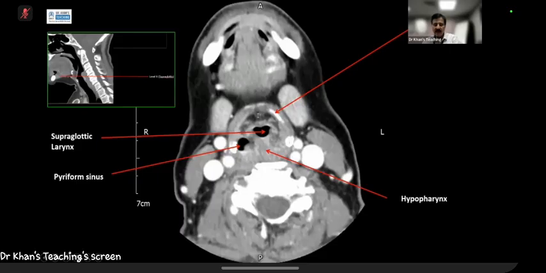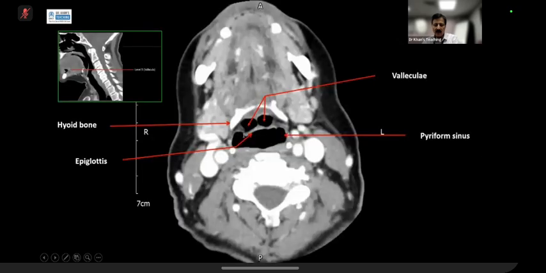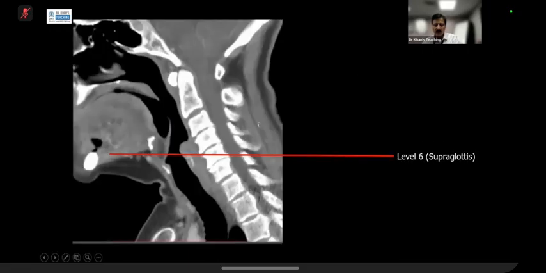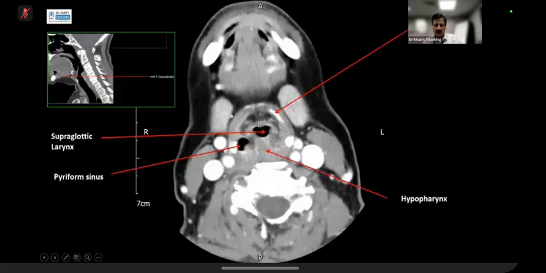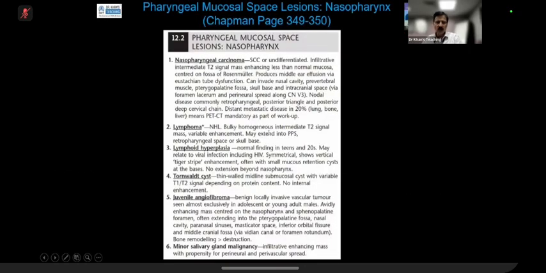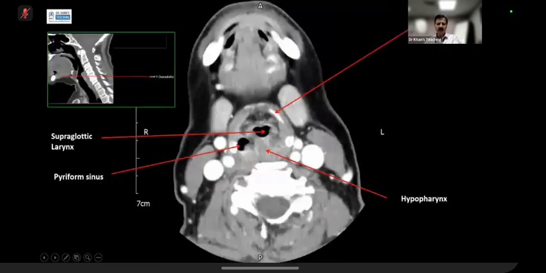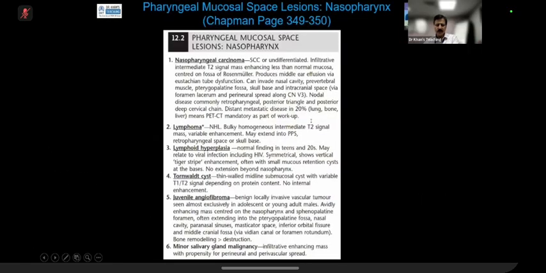Pre-epiglottic fat, by definition, is part of supraglottic larynx. And glossoepiglottic ligament, on the other hand, which was a slide before, will be the boundary between the two structures, supraglottic larynx and the oropharynx. So now we go. So the point is that we are going to revisit this. So don't worry if you have not understood this. I'm going to teach you this quite a few times once again.